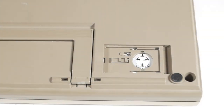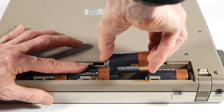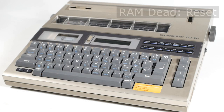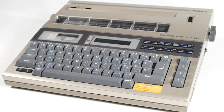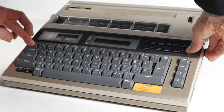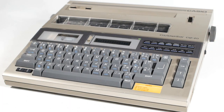When I first got it, I replaced the dead CR2025 memory battery and installed 4D cells, but when I turned it on, it came up with the message "RAM dead, reset", and nothing seemed to work. I haven't got a manual for this machine, but I did find one for another model, and it said to turn the machine on while holding down the CMD and Margin Release keys, which appeared to do the trick, and the message went away. This appears to be some sort of initialization after the batteries are replaced.